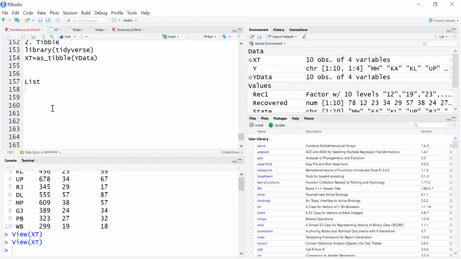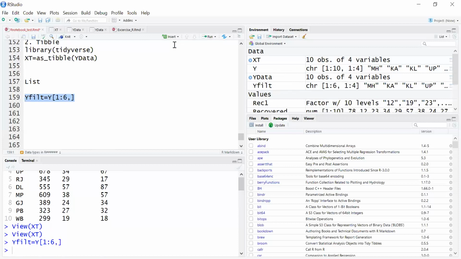So Y filt is my command, and this Y filt is taking the Y matrix, only 6 rows, 1 to 6, and all columns. So this is one variable, Y filt: 6 rows, all columns.